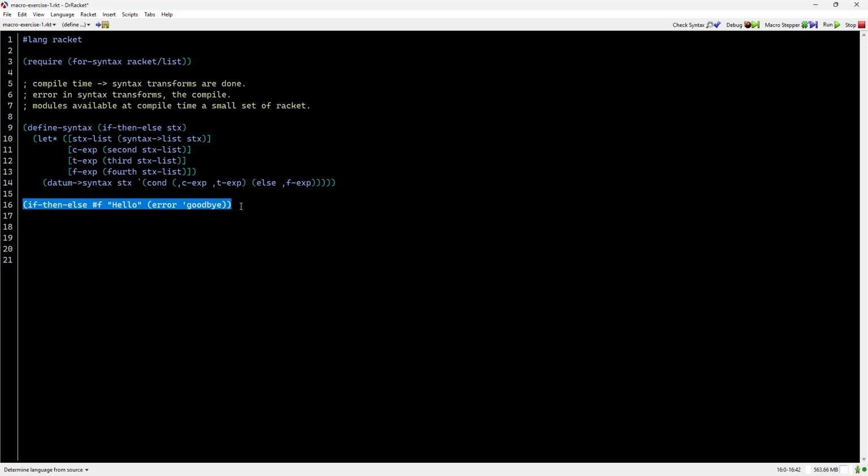The next thing about it is this whole how to turn lists into syntax back and forth. The thing about that that's difficult is that when you create syntax like this, the datum to syntax, it needs a context. And most examples I've seen, and I'll put a link to the reference I used, not only was the documentation, but a great article by Greg Hendershott called The Fear of Macros. I will link that in this video description. You need a context. And the reason you need a context when you create a syntax object is it literally wants to know things like, well, what line was this put on?